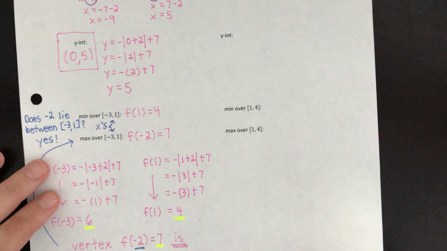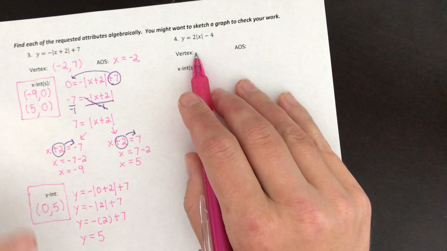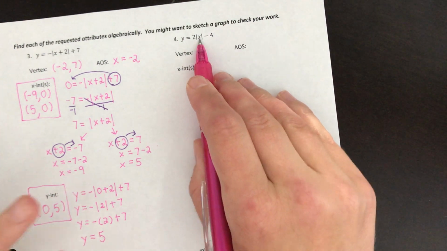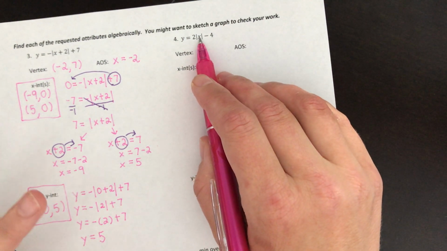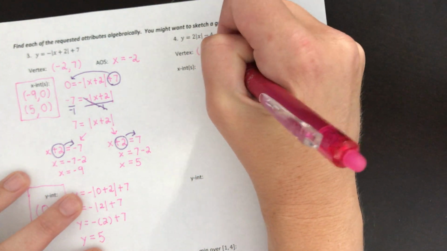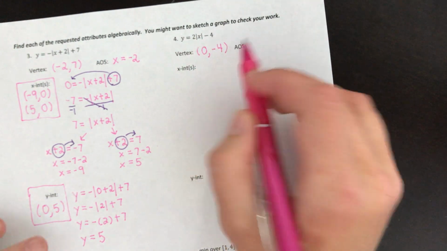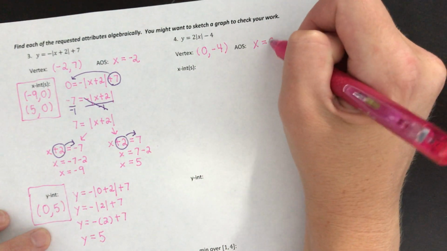Okay, so just because I know you're probably going to want another example, let's do another example of that. So on this problem here, what's our vertex? Well, this graph shifted left or right, none, and down 4. So it's going to be 0, -4, right? We didn't have a left or right shift, so it's 0, -4. Our axis of symmetry is x equals 0.